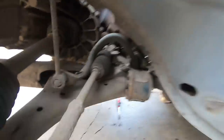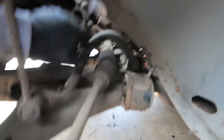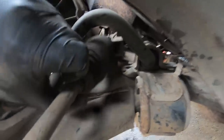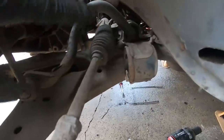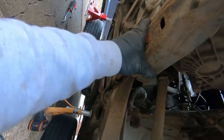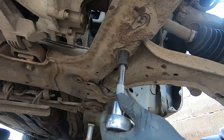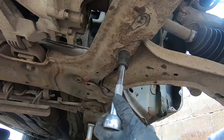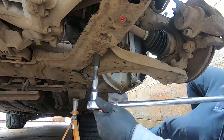The sway bar should be free now - yes, it's free from the subframe. So is the steering rack - you can see it lift up. They will now stay in place when we drop the subframe down and just dangle where they are. With everything back here pretty much free, there's one more bolt for the front of the wishbone which will release the arm away from the subframe. These are tight - it's a workout.